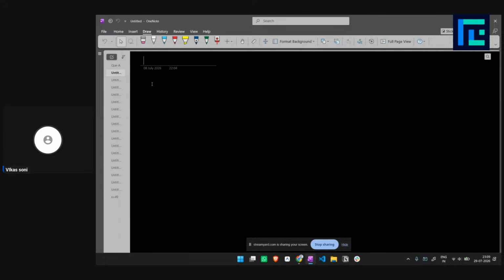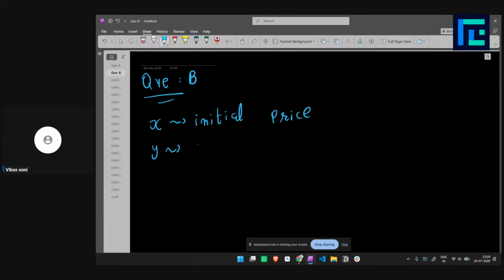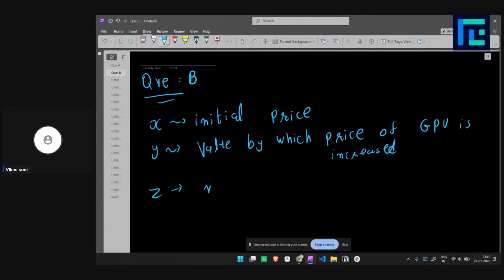So this is our question B. We are given three values: x, which is the initial price, y, which is the value by which the price of GPU is increased, and z is the money we get every month.